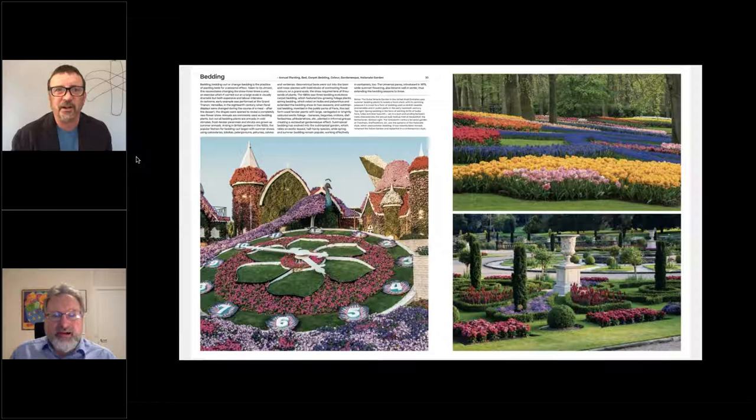Yeah, the bedding concept really was one of those great Victorian ideas in 19th century Britain. It was a movement where you had to show that the garden was a work of art, not an imitation of nature, which had been the case in the 18th century, those more natural than nature Capability Brown landscapes that you couldn't tell were actually a designed space. So in the 19th century, it was very much, we have to show the hand of man in the garden. And one of the ways you could do that was by using plants that were not native. If they weren't native, they weren't natural, and if they weren't natural, therefore they had to be artistic, QED.